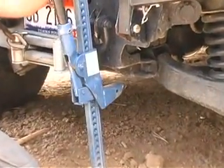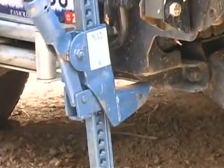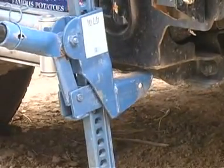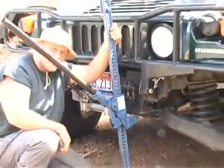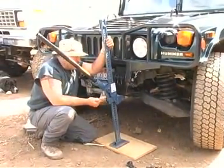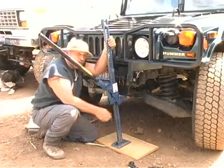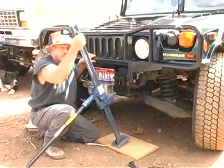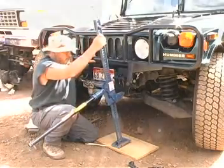Now you can see that the lifting item there is starting to move upwards. Now you notice something else? And this is typical of a jack. You see how it wants to slide out? Whenever there's forces in a jack, the forces are going to try to push that jack out. So you've got to be careful of it. What this is telling me is this particular location is not good. If I get this vehicle up in the air on there, it could slide right off. So let's move it to a place where it's going to work properly.